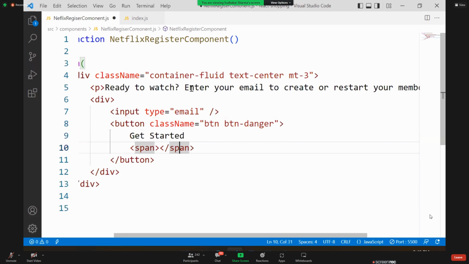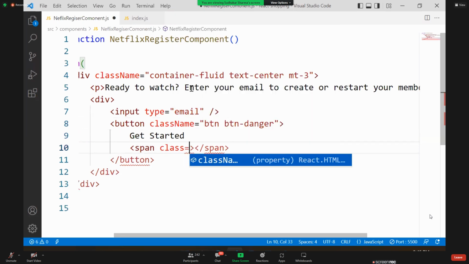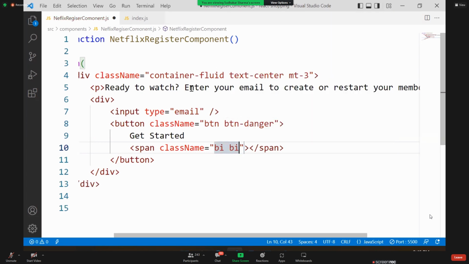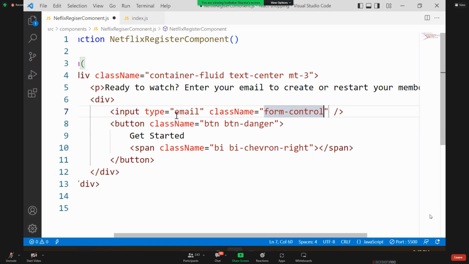And the span contains className bi bi-chevron-right, which I am using. Now this is the button, and this is the email. Email will have a className called form-control. Form-control is the Bootstrap class name.